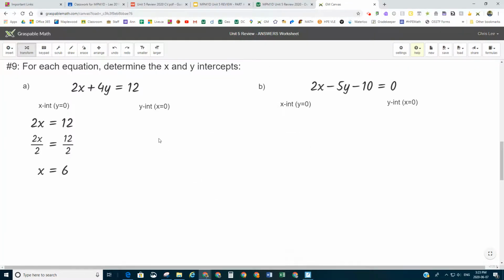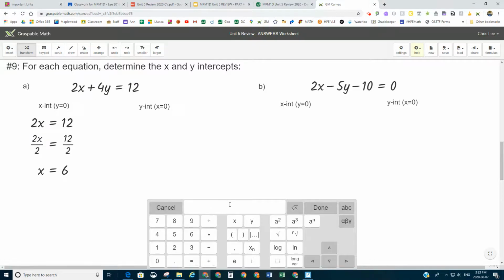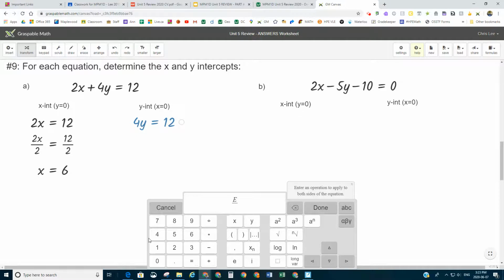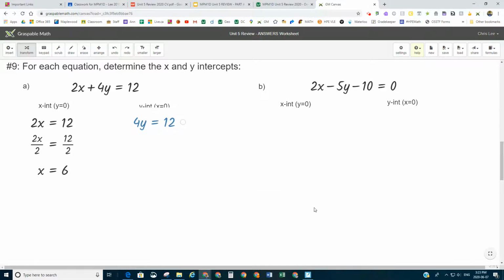Let's do that on Graspable Math. So I'm going to go Insert Math Equation and go 4y equals 12. I can even put the plus there if I feel nervous about it, because only the 2x disappears, but you'll see that plus 4y is just plain old 4y. Then click and hold on the equal sign to divide both sides by 4. Reveal that step. Click on the division bar to actually perform those operations, and you get the same answer of y equals 3.